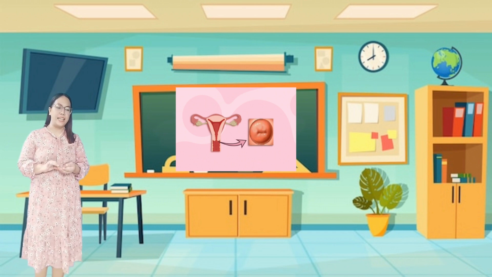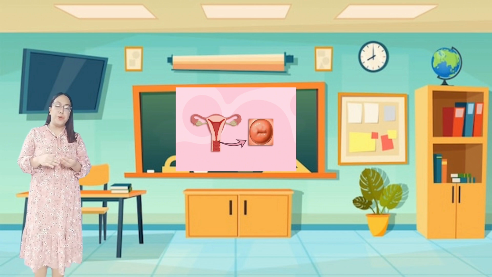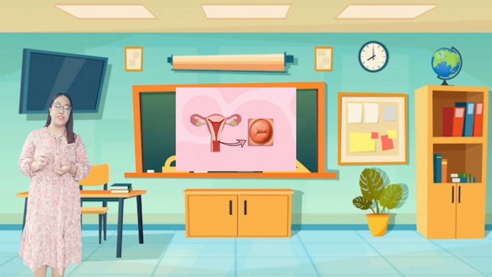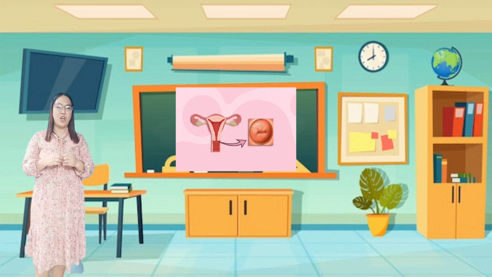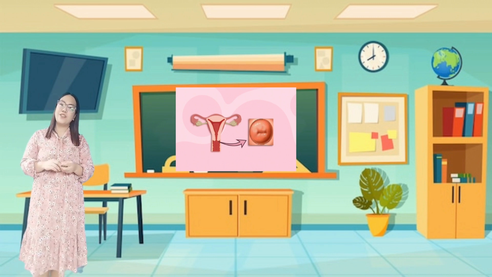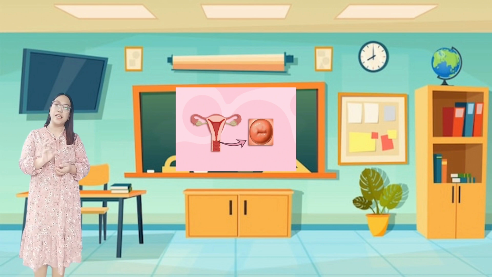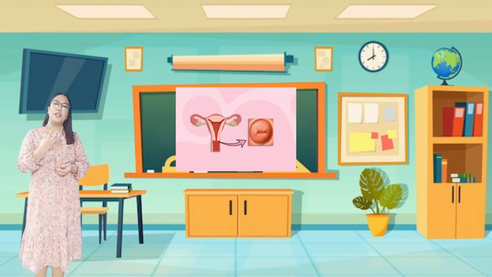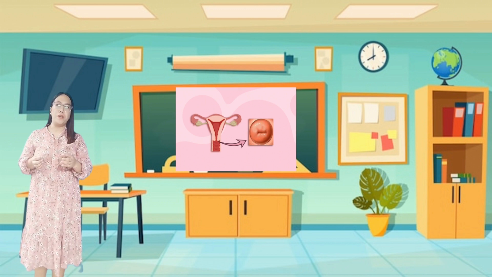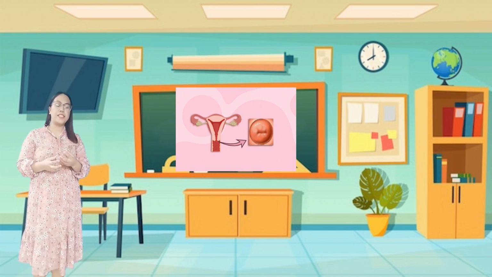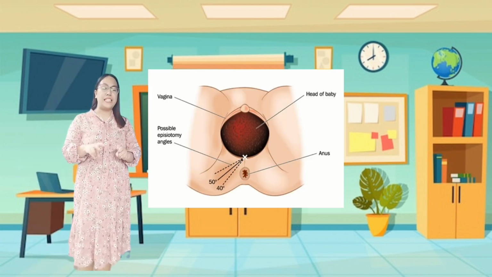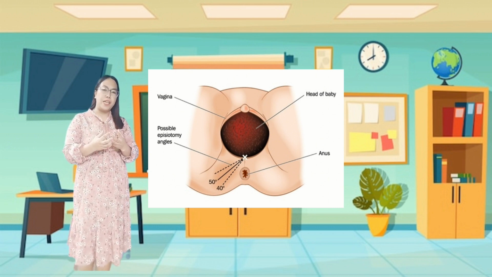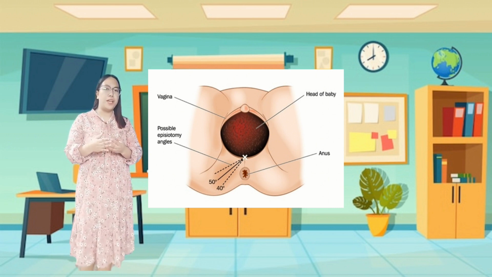Next is the cervix, the lower portion or the neck of the uterus. The cervix is lined with mucus known as cervical mucus. Cervical mucus provides lubrication and sperm transport during sexual intercourse. During ovulation, secretion of cervical mucus increases in response to estrogen. When an egg is ready for fertilization, the mucus becomes thin and slippery, offering a friendly environment to sperm.